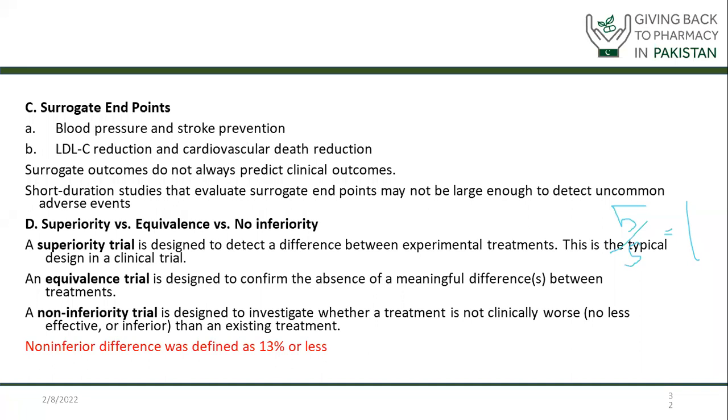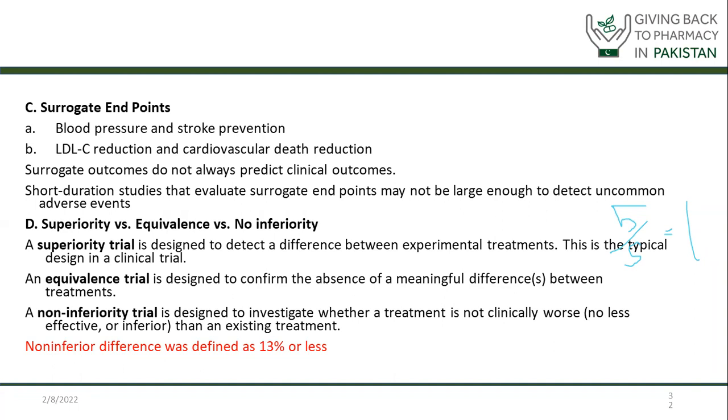So we are doing some tests, and on the basis of these tests we get to know the endpoint value. For example, if a patient has a higher LDL-C reduction or not. If the LDL-C is reducing, then I can see the patient is getting better, so cardiovascular death reduction is there. If you have a lower HDL, meaning the good cholesterol is getting low, it means you have a high chance of cardiovascular death. So it's a surrogate analysis.